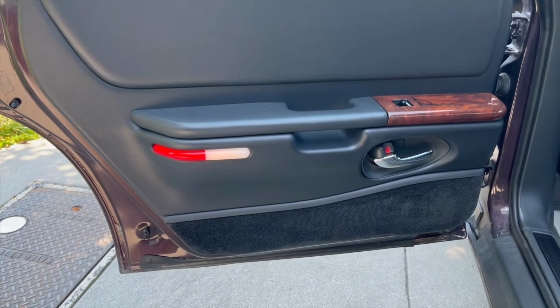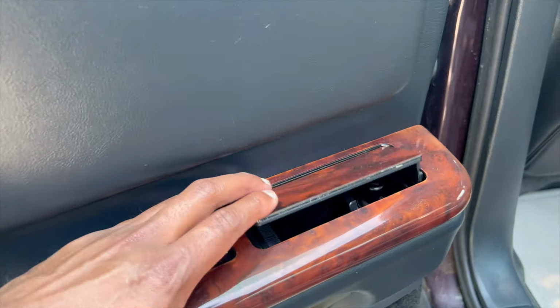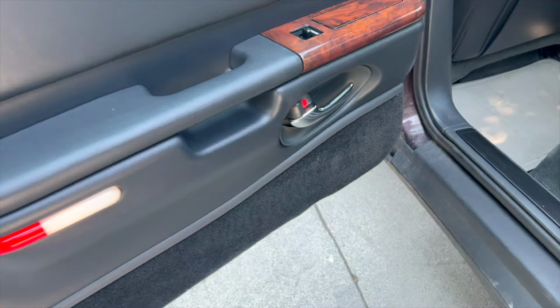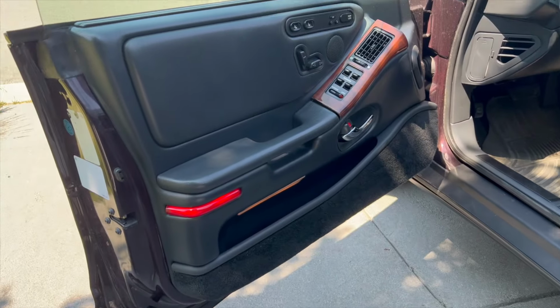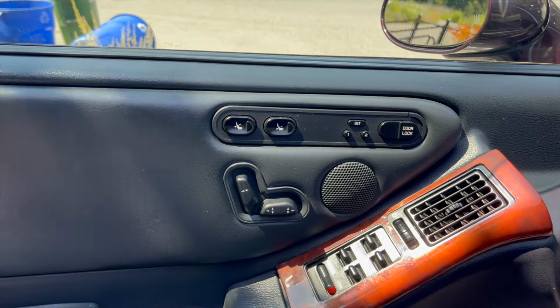So the moral of the story is that you should only buy an Aurora if you are planning to drive this on the weekends and you'll be barely putting miles on it. I tried to daily drive this, but it's just not worth it financially, especially if something breaks, and that's why I'm driving the Tesla and the Lincoln MKZ.